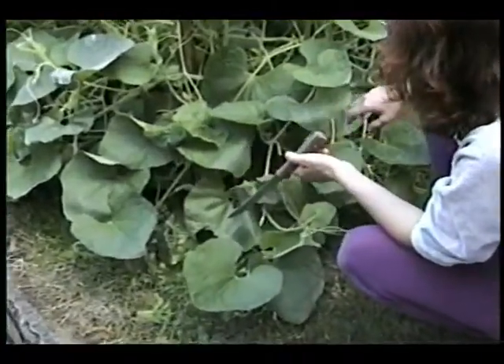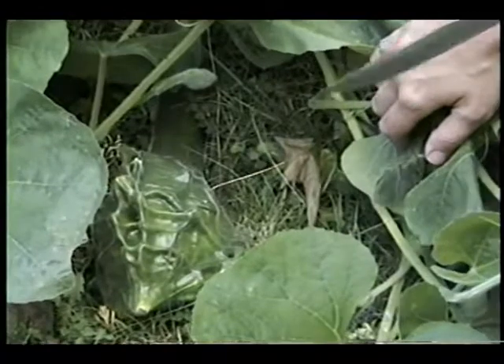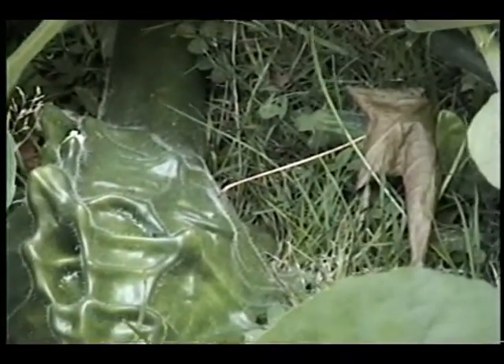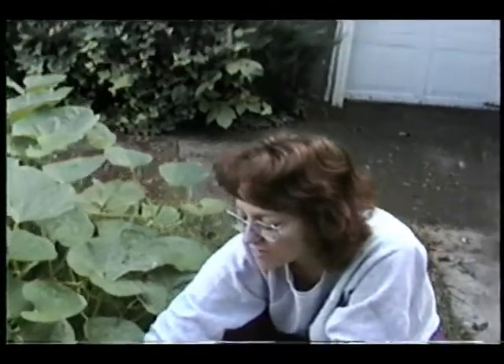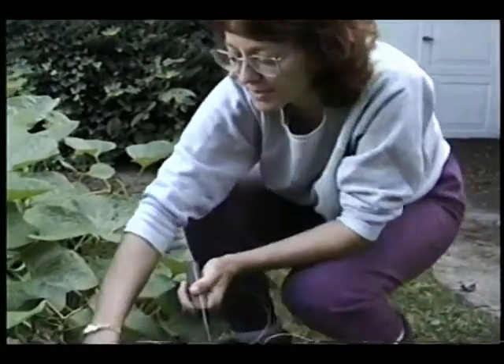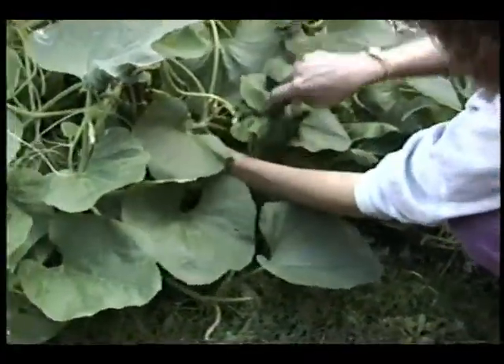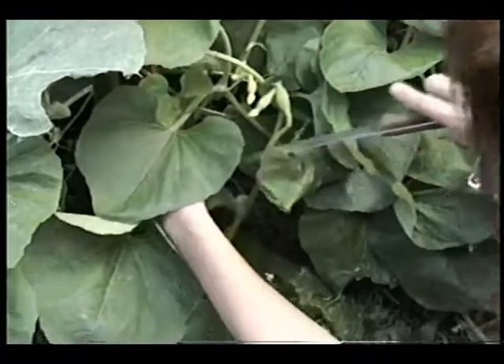I'm going to harvest — I've got three or four in here. When you're harvesting, you have to be incredibly gentle and try not to even scratch the surface of the skin, because any break in the soft skin right now will later invite rotting and will also be a potential crack in a dried gourd. So what I do is just cut it off first and give yourself a little bit of a tail. Some people like those tails on the gourd — it sort of reminds you that it was once a growing thing. Then just lift it out nice and gently.